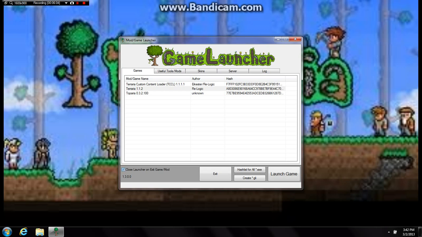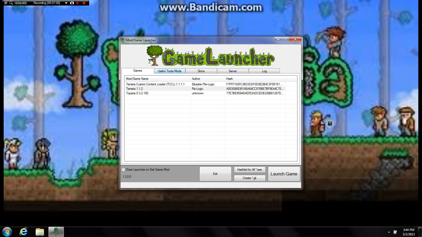And if you don't check this option here, the launcher will stay up while you're playing. But what I'm going to say is, this is great. In my previous video, I showed how to get a texture pack. I used the new Zelda texture pack, and to do that, you needed Terraria Custom Content Loader. When you loaded it, it would load Terraria not with Steam, but separately, which is really nice. Here, you don't have to go to the special shortcut to launch Terraria Custom Content Loader to have the texture pack. It'll just load with the launcher, so that is really nice.